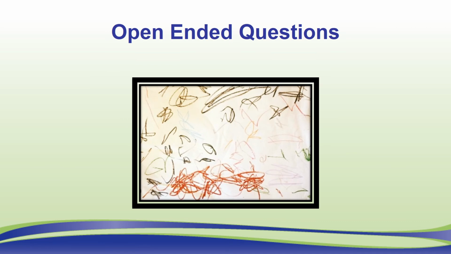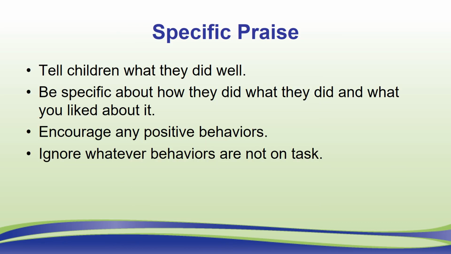Sometimes children are unable to provide verbal responses. In this case, it's okay to provide a child with the language they need for open-ended questions. For example, you may have prompts in the curriculum that request the child to tell you about his or her picture. If the child's unable to tell you, you may say, I see in your picture that you drew some shapes with the black crayon and made some bouncing lines with the brown crayon. I also see some green marks and blue marks. It looks very active.